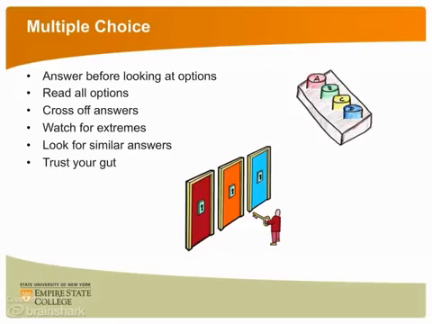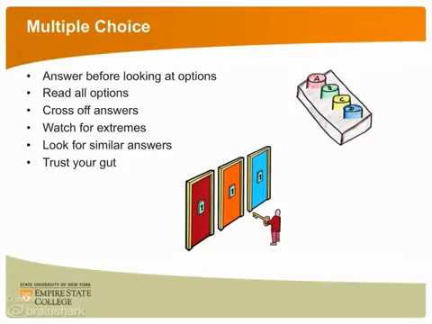You have to be very careful with multiple choice questions. Teachers know the mistakes students will make, and those options are always present in the answer options. As you work through multiple choice questions, try to answer the question before you look at the options. If you are unsure about a question, make an educated guess. Read all the options first. Cross off answers you know to be incorrect.